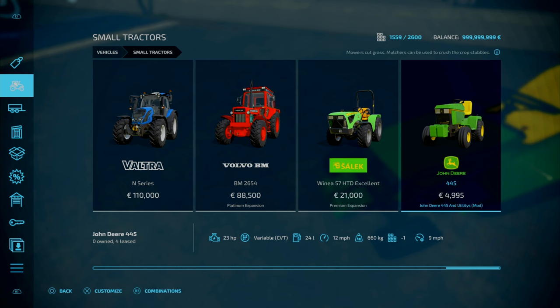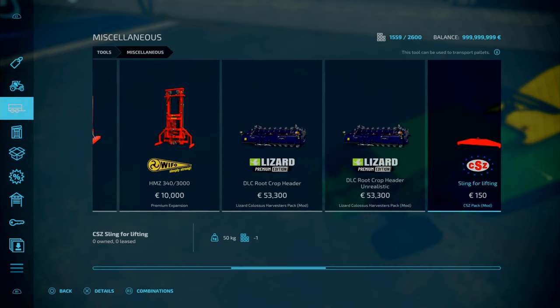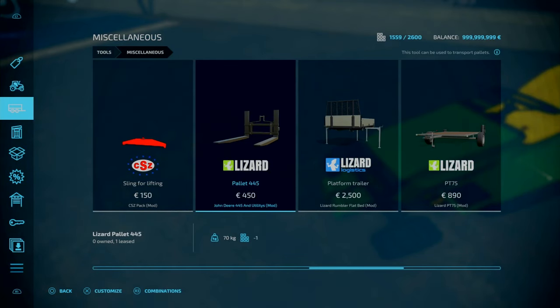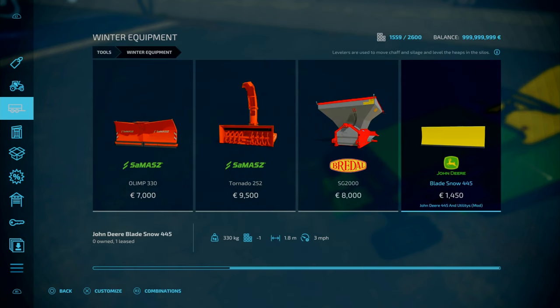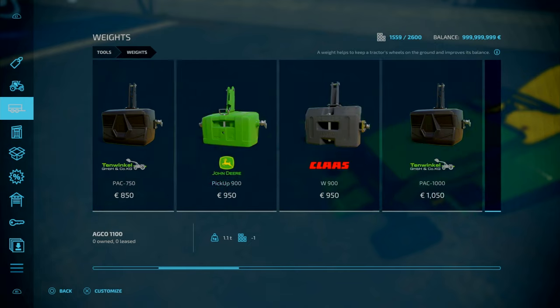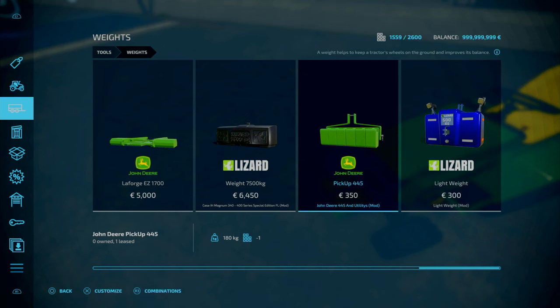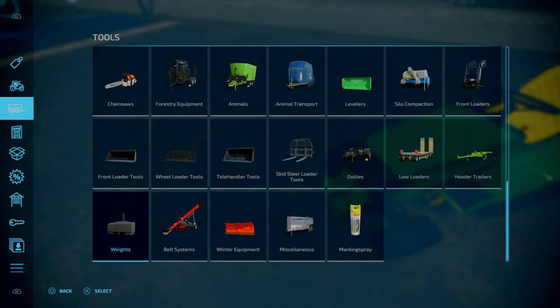So next, let's get my notes up here. The pallet fork itself is under tools and miscellaneous. There we go, 450, same colour palette as always. Then you've got your blades, that does your snow ploughing. 1.8 meter working width, and looking at slot counts, that is also 2 slots. Then go to your weights, that is 1 slot, right at the end over here. Only 108 kilograms, so you can lift it up if you wish.